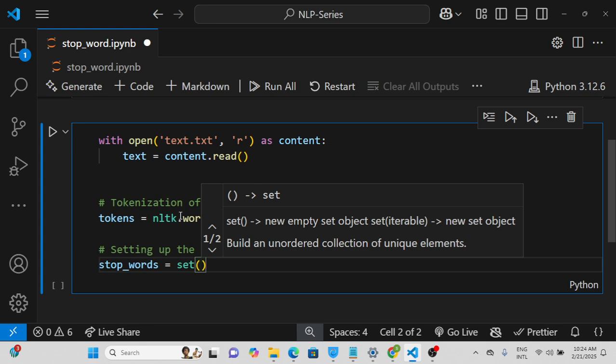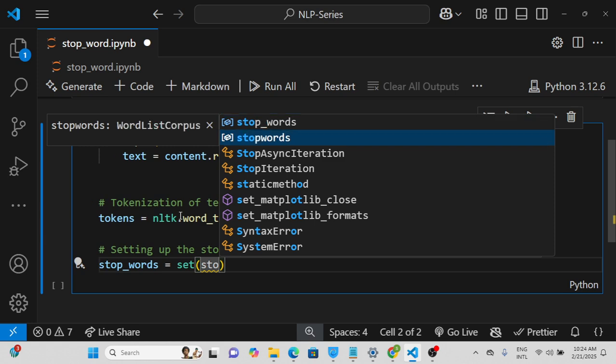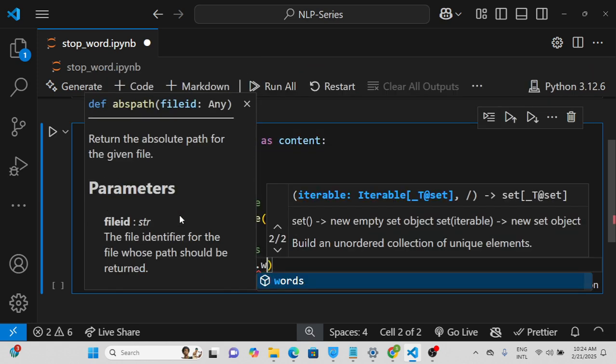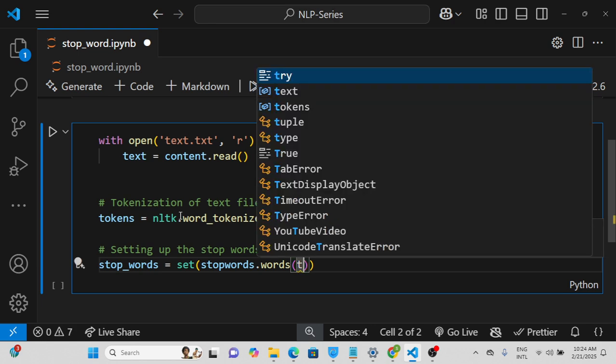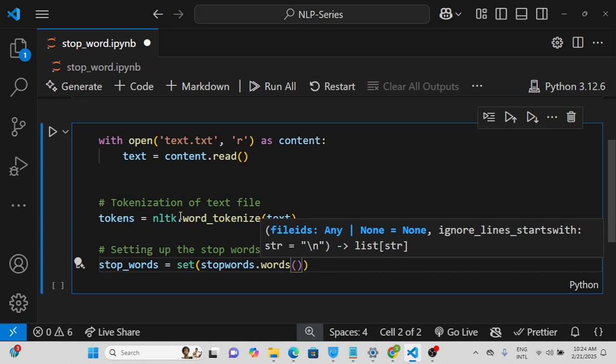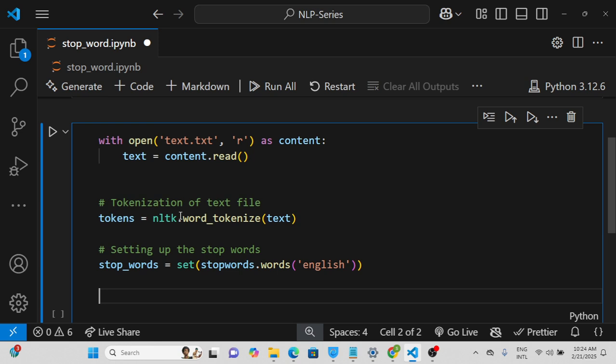We want unique words, so we use the set function. So set, and then stopwords.words, and in here we will pass in the English language, english.